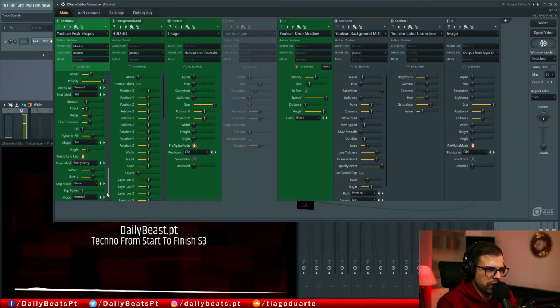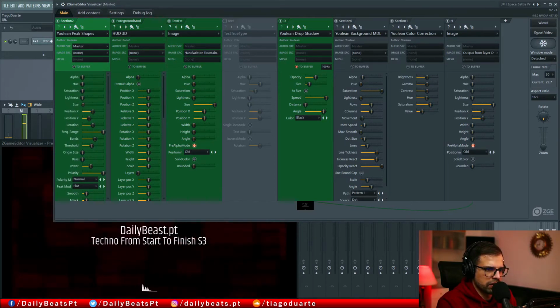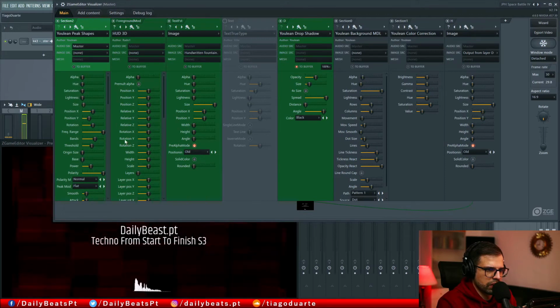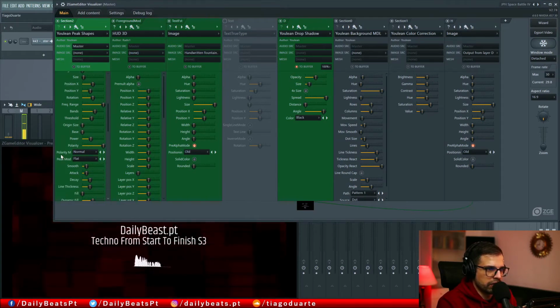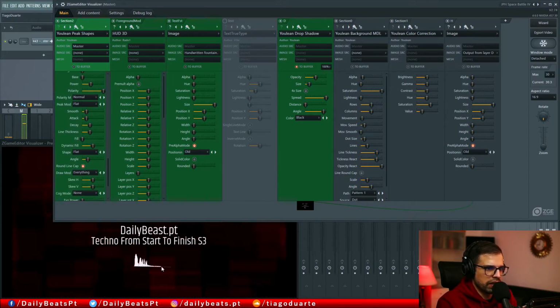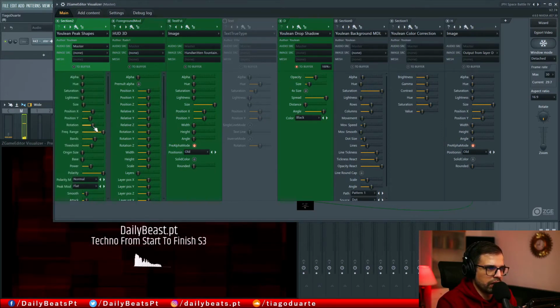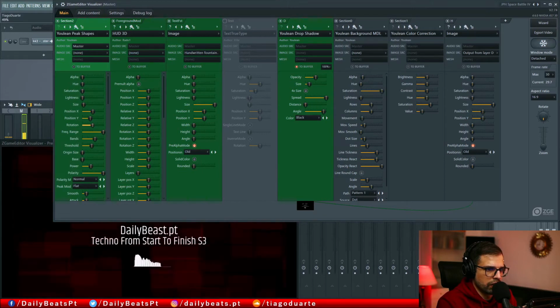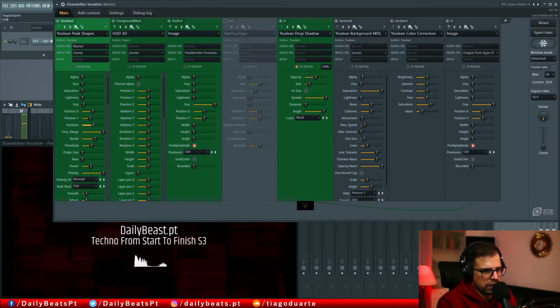Okay, let's keep it normal. Let's make it shorter. Okay, we can even increase this. Let's put it here maybe. Again, the rotation. Let's go with the rotation. Where is rotation? Because I don't like the angle. This is giving me a weird angle. I don't know why. Okay, this looks better, I think.